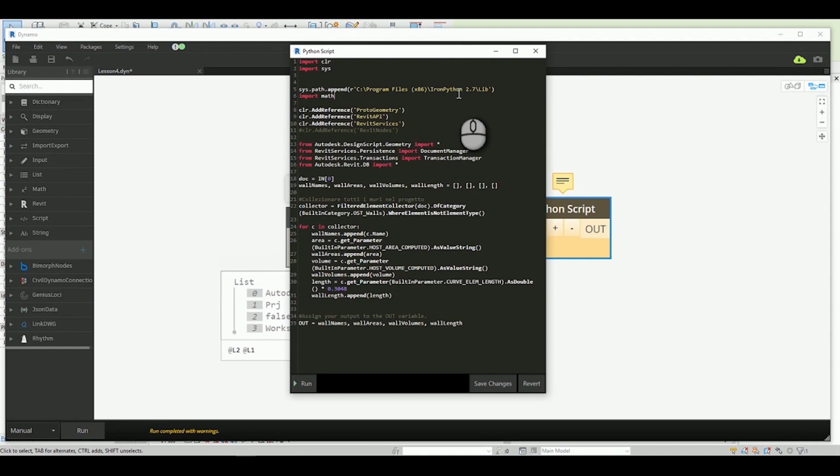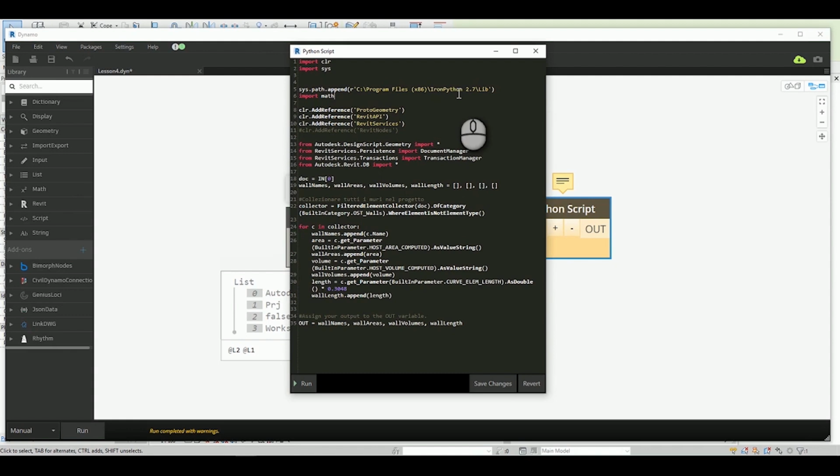There's always a way to work around this limitation, because I don't really think that we need to manage the data inside Dynamo. We can always use Dynamo to extract the data, and then we can have a proper Python setup outside to use all the libraries that we want. So then we use just Python or C# or whatever to extract information from the project, and then manipulate this information outside the project. We really use Python inside Dynamo if we want to manage geometries and not really data.